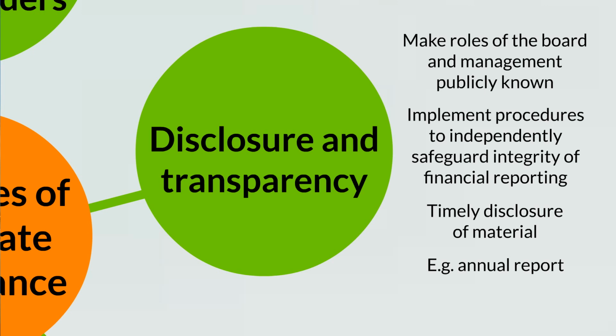Now, one way to do this is through the company's annual report, where a whole range of financial and non-financial information is disclosed. Most annual reports contain a section on the governance of the business, including details of executive and non-executive directors of an organization with a breakdown of their key responsibilities and roles. Now, we're going to come on to NEDs, non-executive directors, later on in the video. This gives interested parties the ability to identify an individual or group of individuals who have responsibility for a particular aspect of the managing of the business.